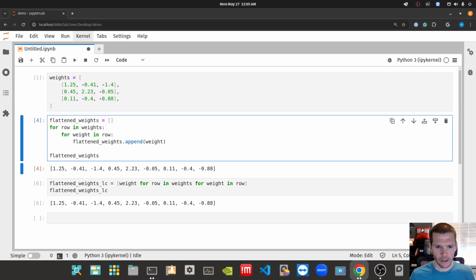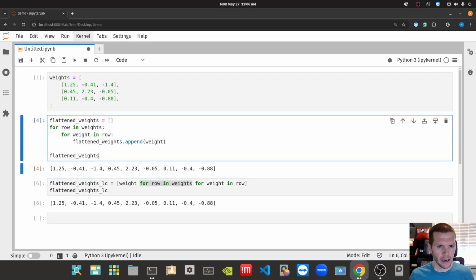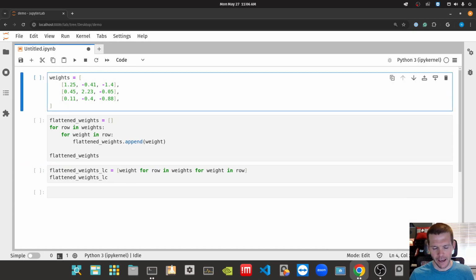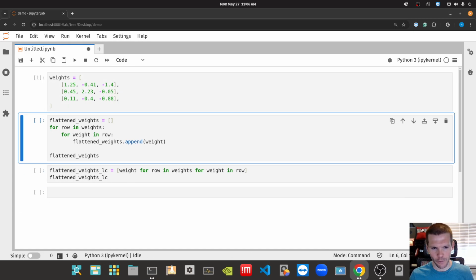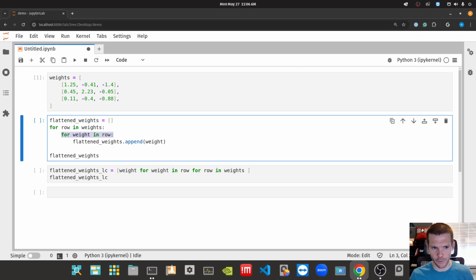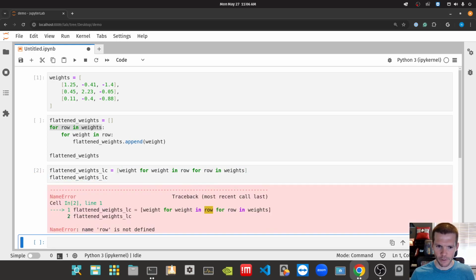Now if you get this order wrong, it can be a little bit confusing. Should I work from inward out on those nested for loops, or should I work the other way? Just to show you, Python will complain if you get it wrong, right? So let me restart this kernel, and I'm just going to run that first cell, get the weights here. Now what if I had gotten that out of order? So I'm going to do for weight in row. So I'm working on this inner for loop first, and then I'll go to this outer for loop, for row in weights. All right. And when I run this, we're going to get an error.